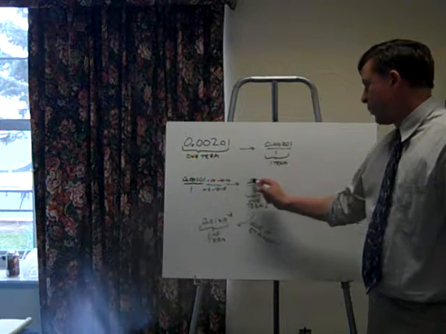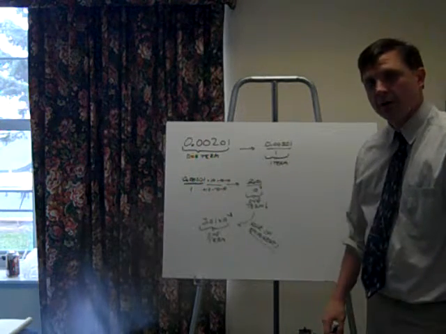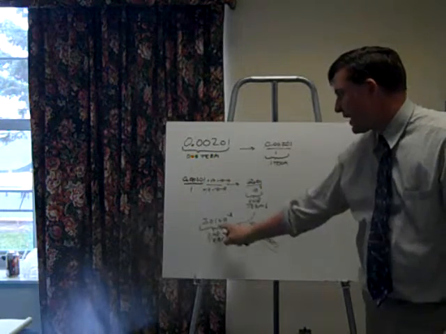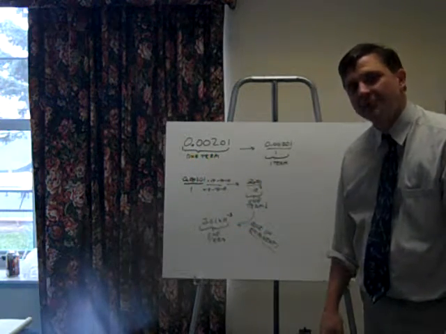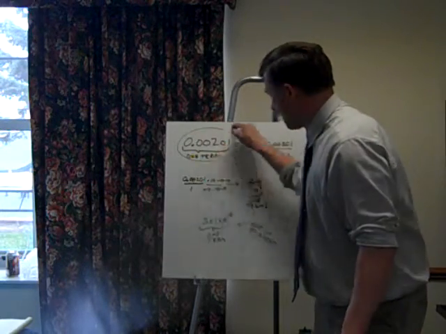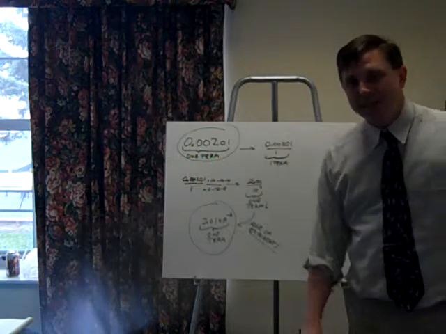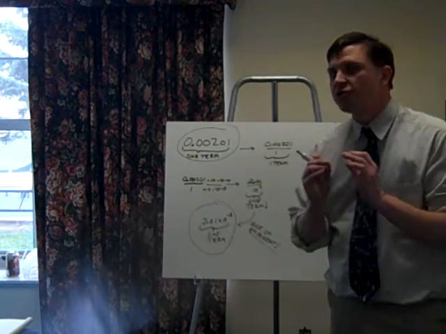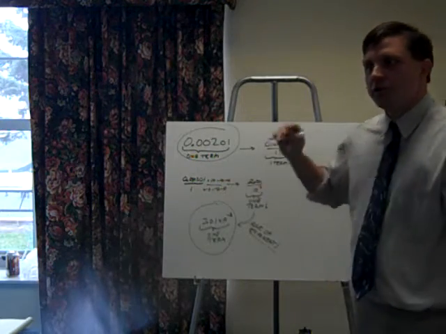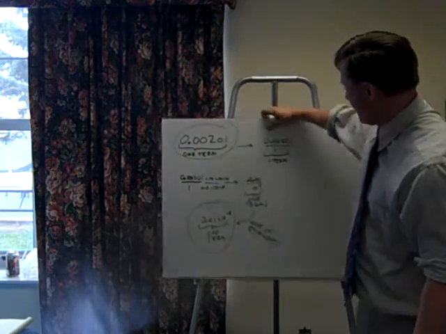Now I have one term that's 2.01 over 10 to the third. One term. So can we move it up? You bet. Rules of exponents. And it's 2.01 times 10 to the negative third. And remember, you can take your calculator and make sure those are the same value. These are problems you should never miss, or at the very least be able to write me a note. Something's wrong. You should not get a mistake on this.